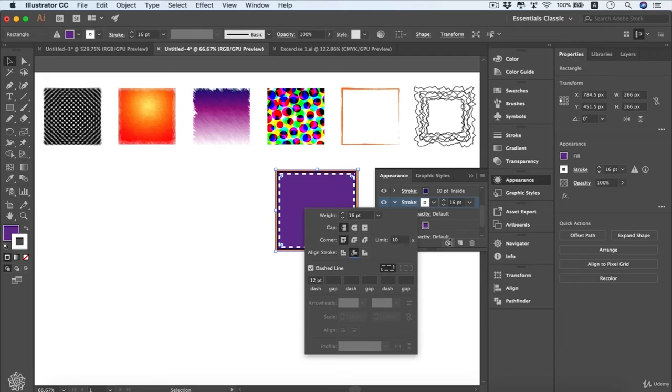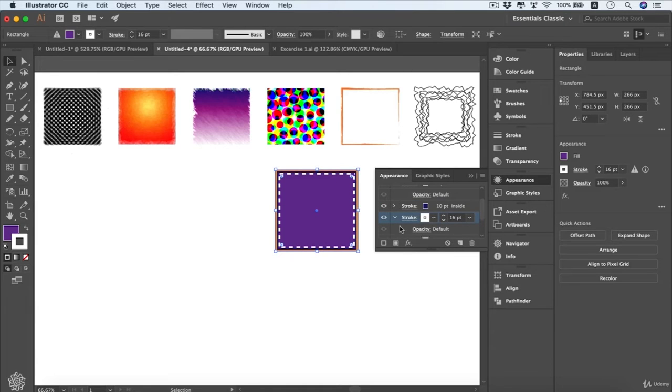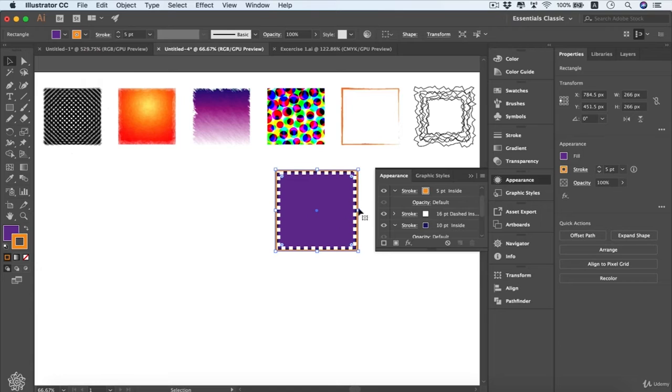So I'm going to leave it that way, and we can rearrange the order of our strokes to make that dashed white line on top of our blue line in here. We can select anywhere, maybe that one, then start dragging that one to make it on top like that. You start seeing that blue line indicating it will be on top, and here you go.